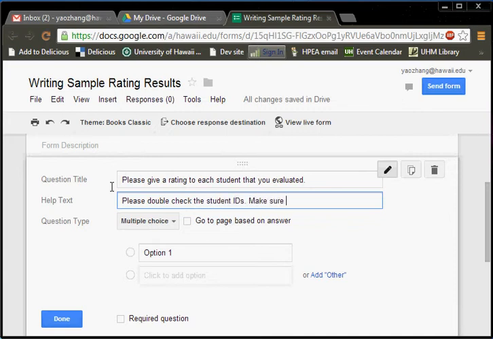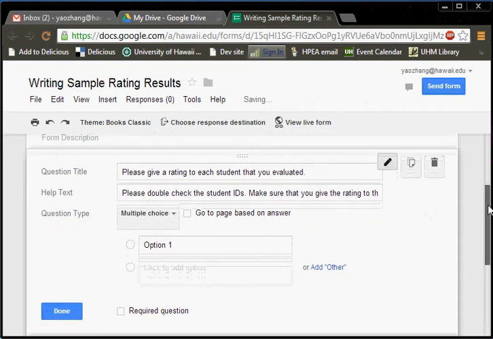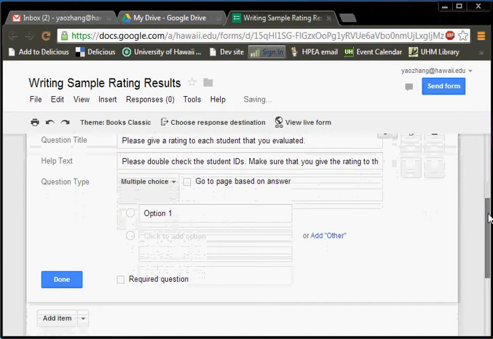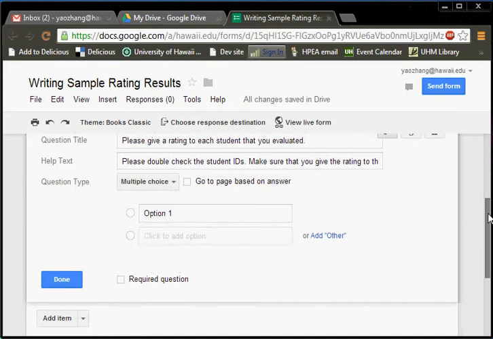Make sure that you gave the reading to the right student. Because here we're not going to show student names. We should definitely not associate student names with their grade or rating. We should be careful to protect our students' confidentiality.